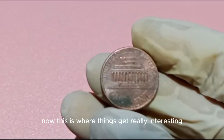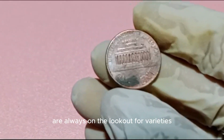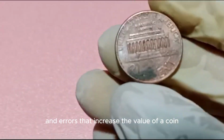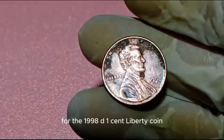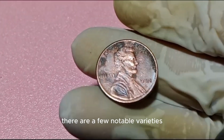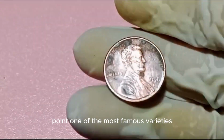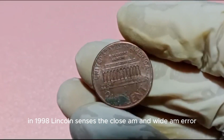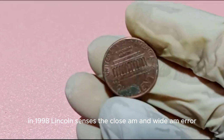Now, this is where things get really interesting. Collectors and numismatists alike are always on the lookout for varieties and errors that increase the value of a coin. For the 1998 D1 Liberty coin, there are a few notable varieties and errors that can significantly boost its market value. One of the most famous varieties in 1998 Lincoln cents is the close AM and wide AM error.